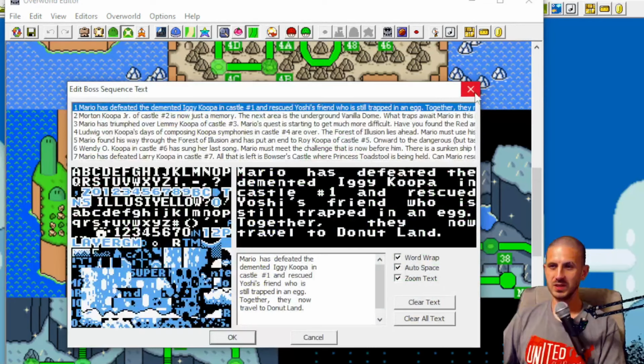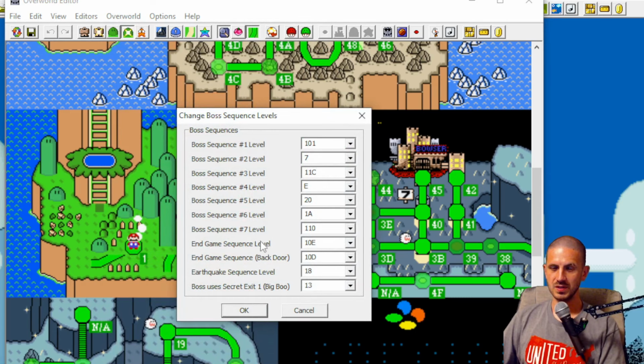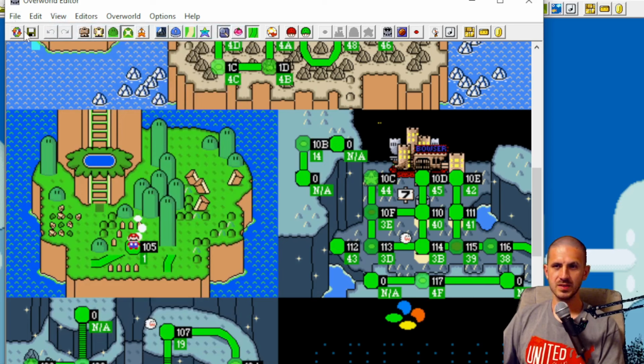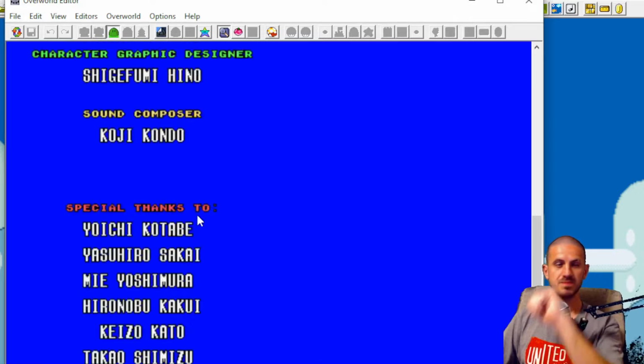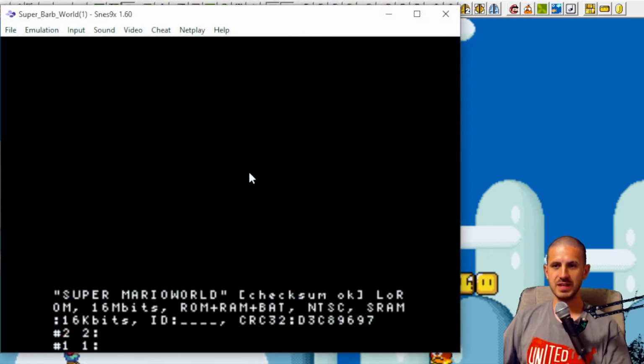The boss sequence is what Google told me how you get to credits, the boss sequence levels. End game sequence level should be 105? Question mark? Because that is the level we're playing. So let's try doing that. My goal here, I'll save that, is to see these credits. I didn't touch them yet, but if we can get here, then we'll edit them and then we'll be good to go. So let's see if that did anything.